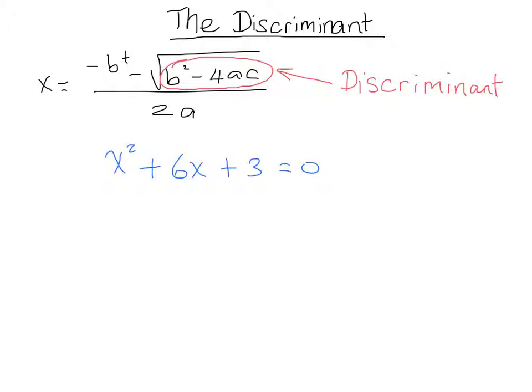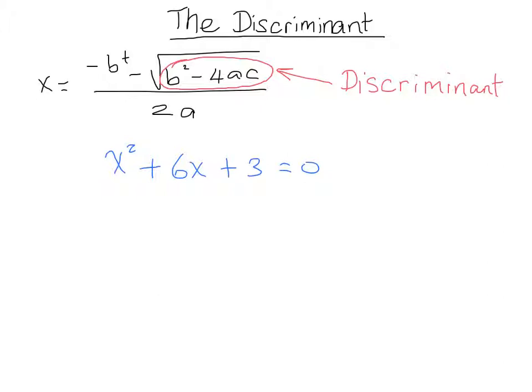If we were using the entire quadratic formula, we would have had to plug something in for b, something in for a, something in for c. We'd have had to do all kinds of work in order to figure out the answer. But let's just say you just wanted to know something about the solution.